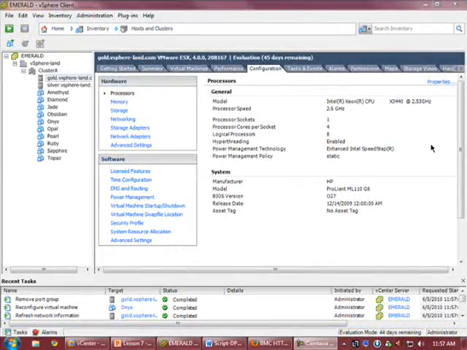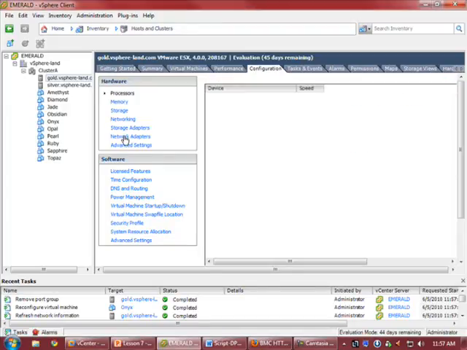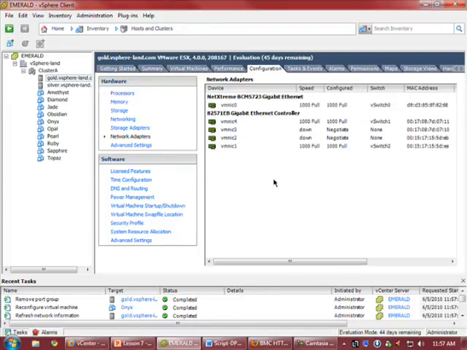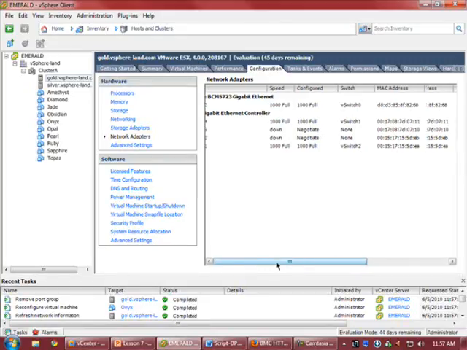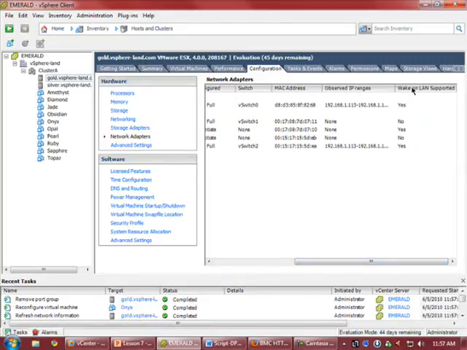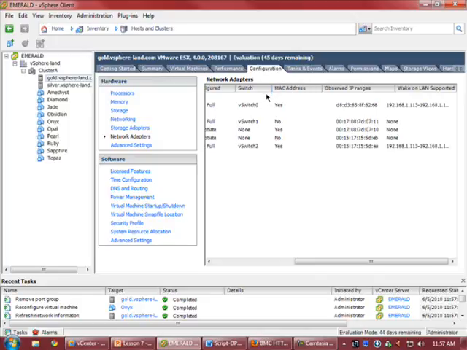Okay, now we're going to check to see if our VM kernel port group on our vSwitch has a NIC that supports Wake on LAN. To do that, you first select your host. Next, go to Configuration, Network Adapters, and now we want to see which NICs actually support Wake on LAN. It's usually over to the right, so you can scroll over. You can drag that column over here to make it easier.